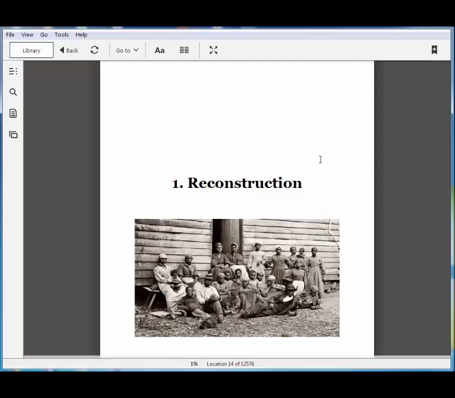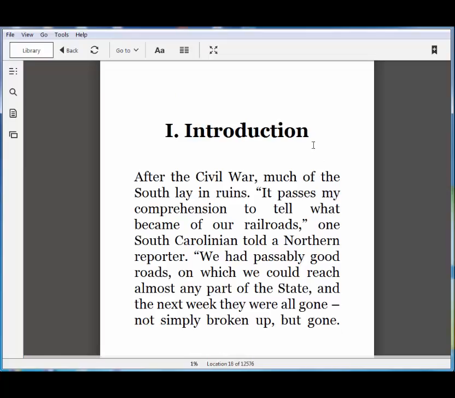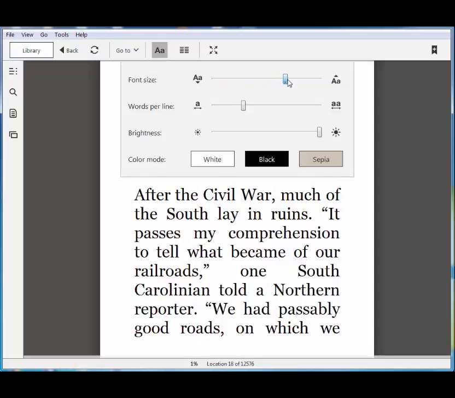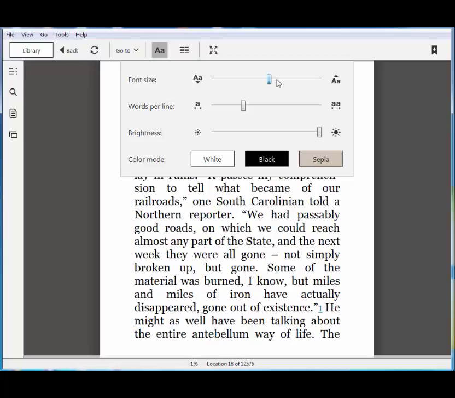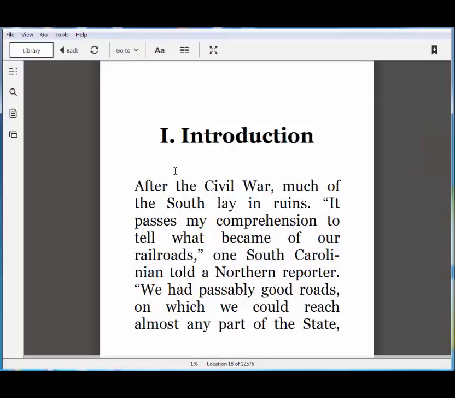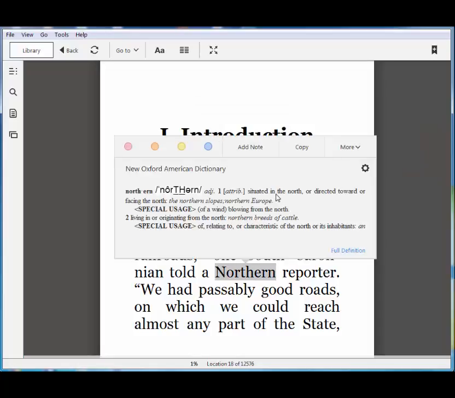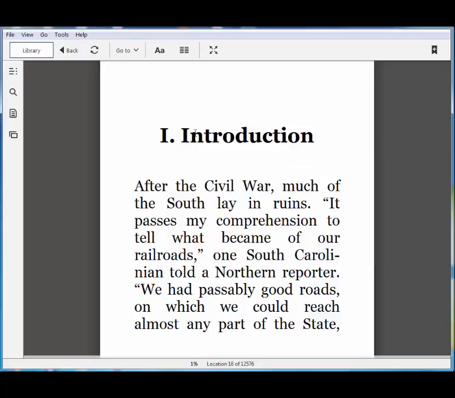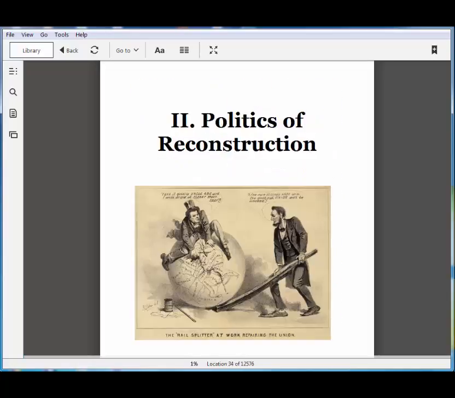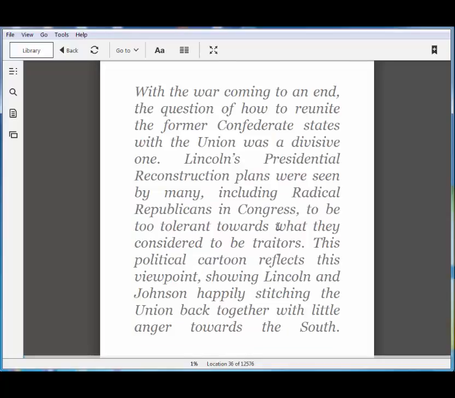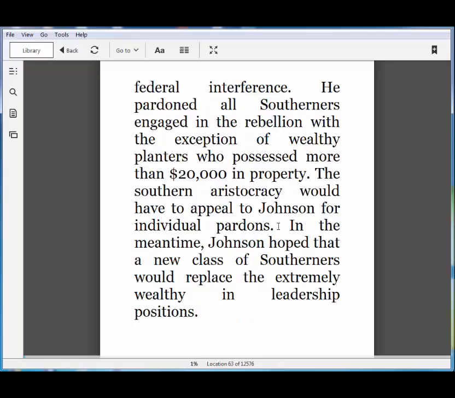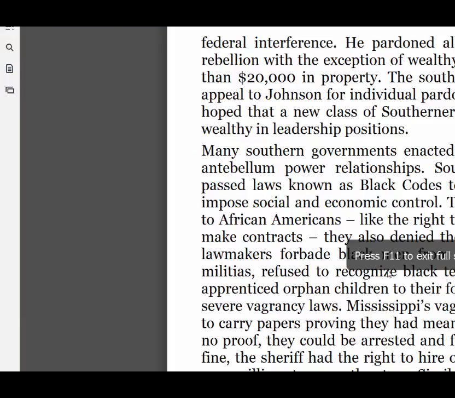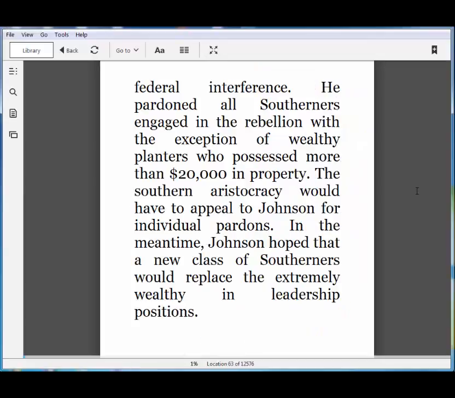So if I click on Reconstruction, it links that up, and students can change the font. They can make the font size bigger or smaller from within the app, so that's very nice. They can also highlight. If they don't understand certain words, like let's say northern, it'll give them a dictionary, which is kind of nice. It also allows them to highlight things, and they can retain records of those highlighted materials. It's a pretty nice thing if they want a place where they can read the textbook like a book. Again, they can enlarge this to full screen, or press F11 to go down to single screen, and it does work. So it's a nice feature for the course.